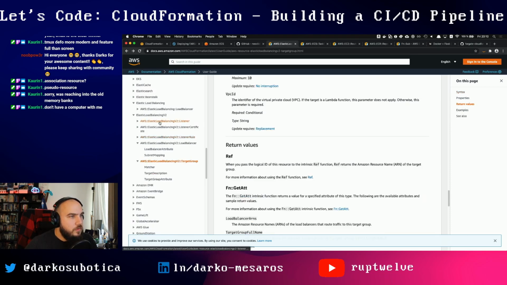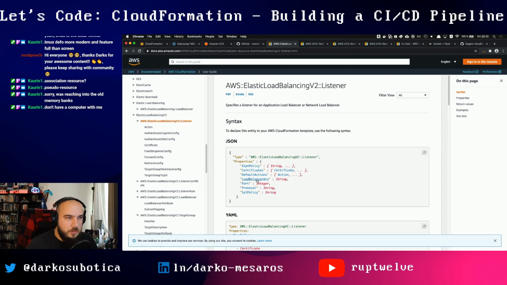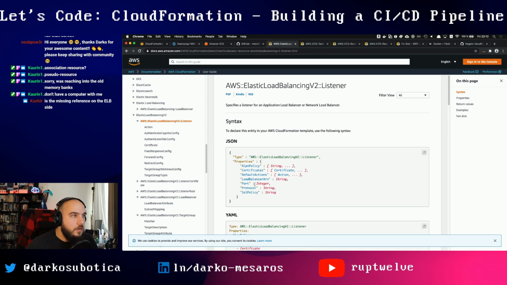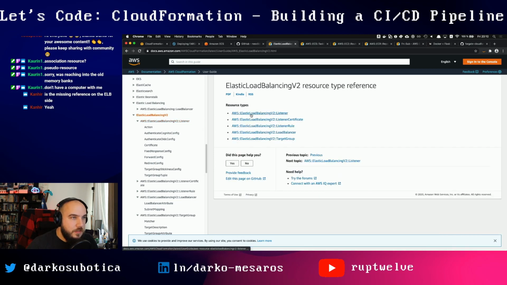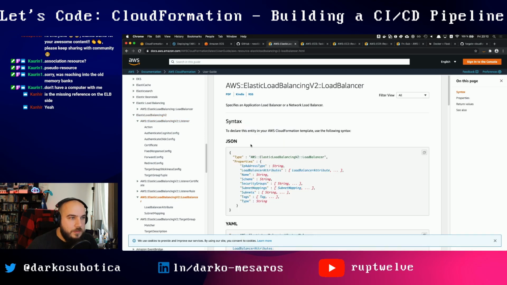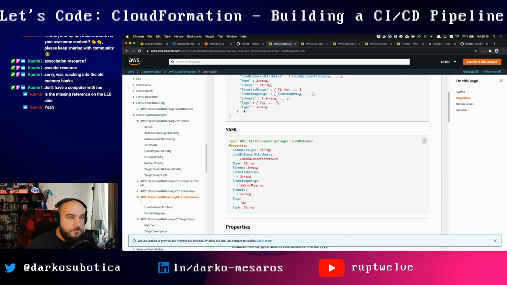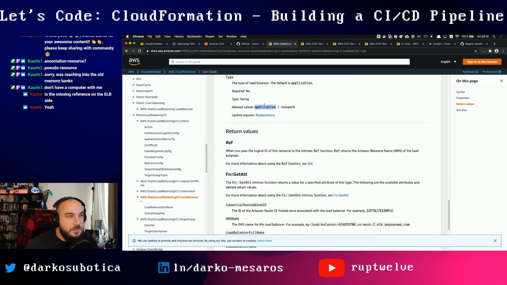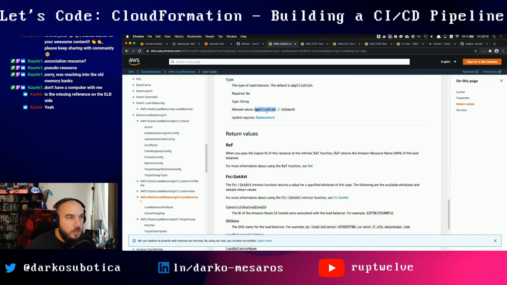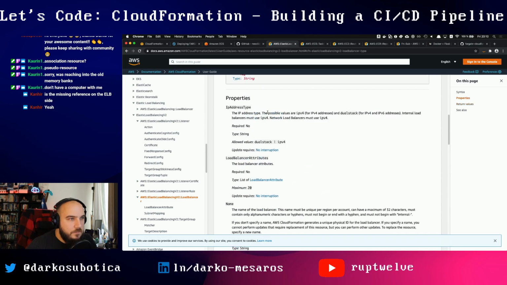So a listener rule, is it a listener? No, it's not listener. Listener you define an ARN, and here. Exactly. So something is on this side. So if I go to the load balancer, I can see that I have load balancer attributes, name, scheme, security group, subnet, tags, and type. If I go to type, I see application and network. But this is nothing I have done here.